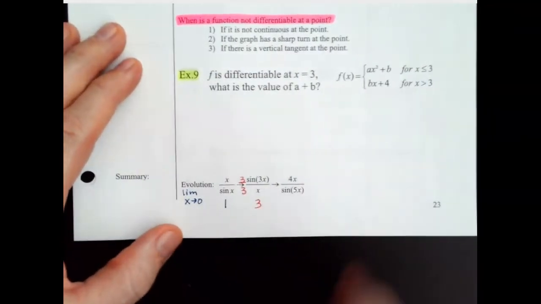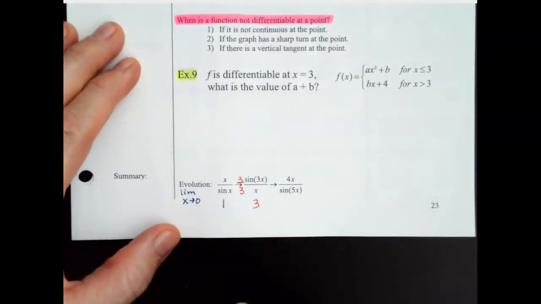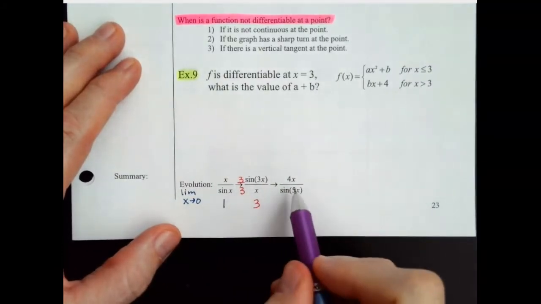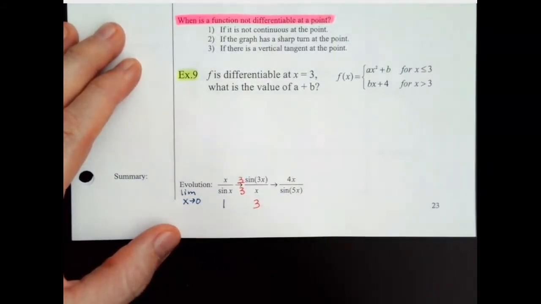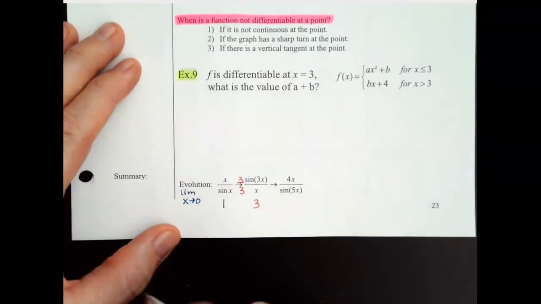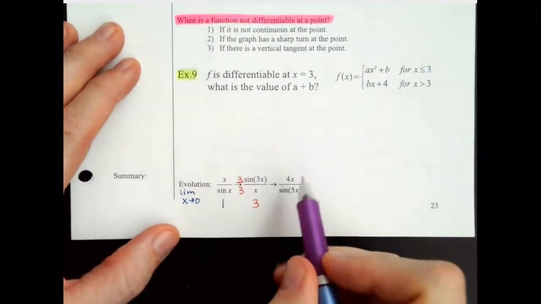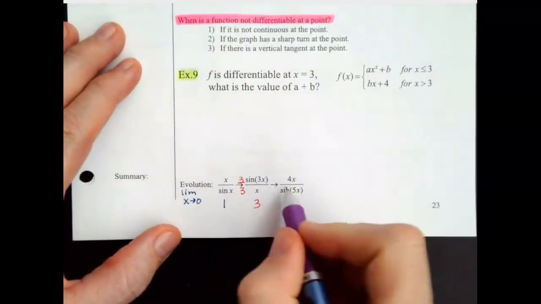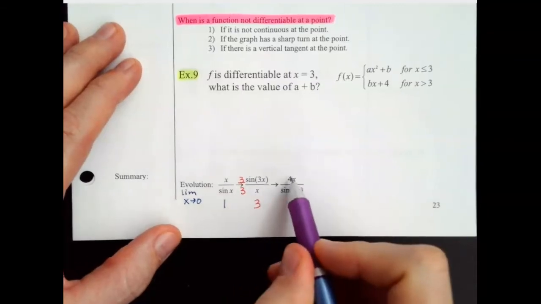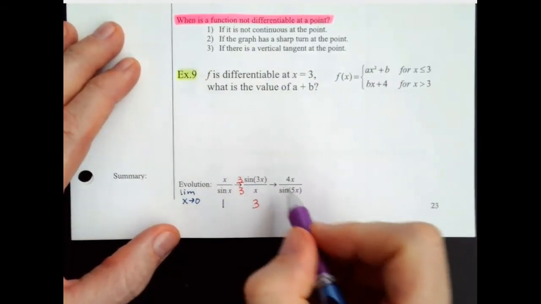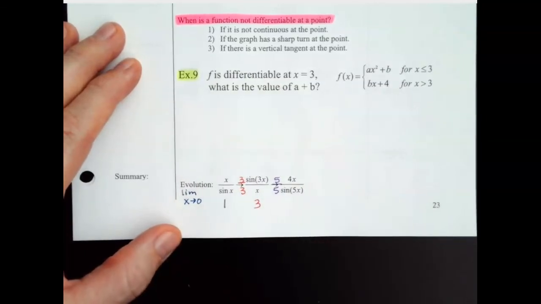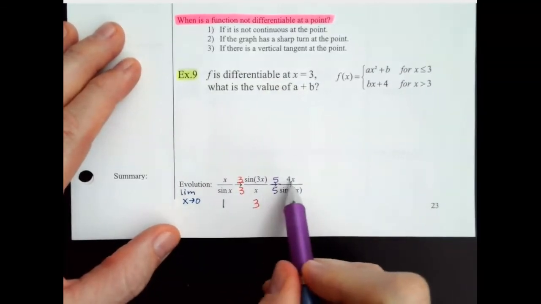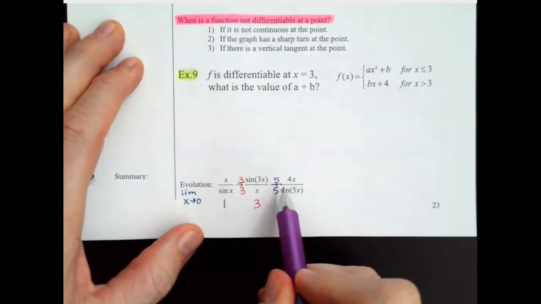Now if we move down here to the last one, and we think about what's happening there, we need a 5x up here. We have a 4x. So the 4 is not really helpful. We can factor the 4 out, move it to the side. What we need is a 5 up there. So again, pretty similar to this, just the added difficulty of one more thing there. So I need a 5x up there, so I'm going to multiply by 5 over 5. And I'm going to basically switch the place of these two.